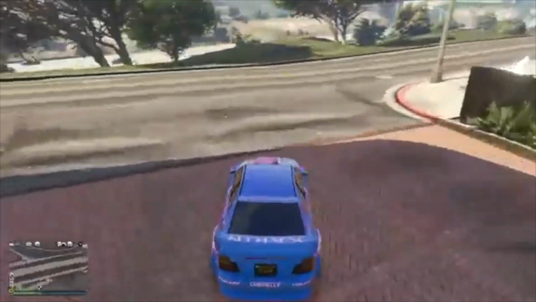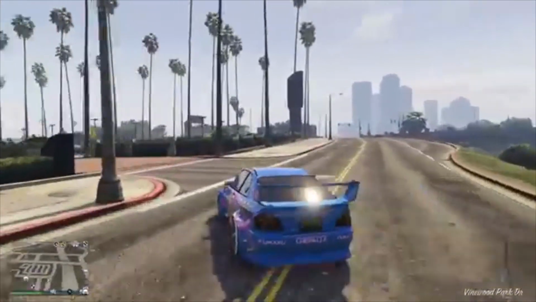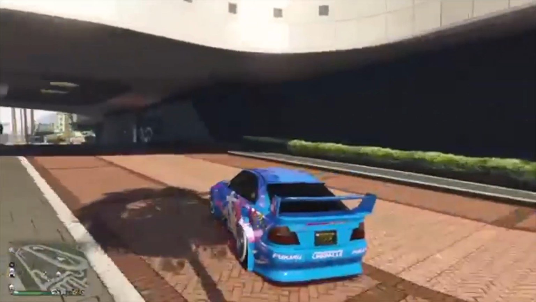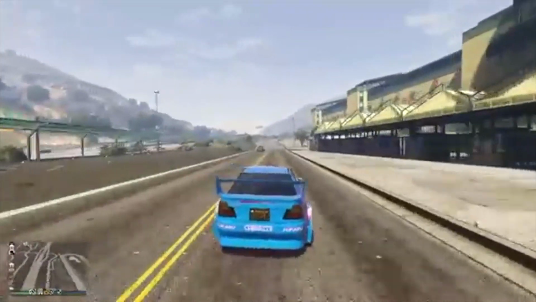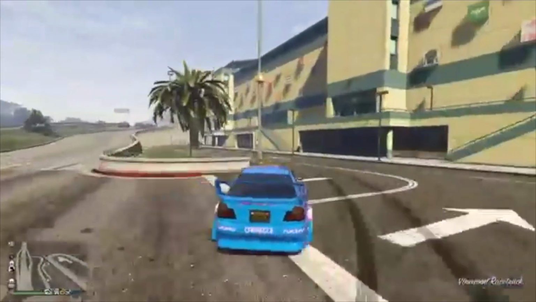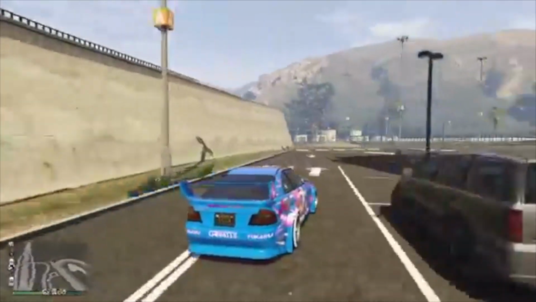That was a pretty good time. That was a proper fast time as well from the Thrax. Really, really fast. Let's see what we can do here with the Sultan RS though. Throw it into this turn. There you go, it killed it. Time over. The winner will be the Thrax.